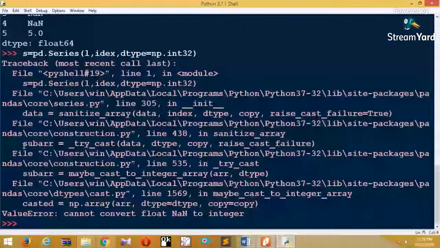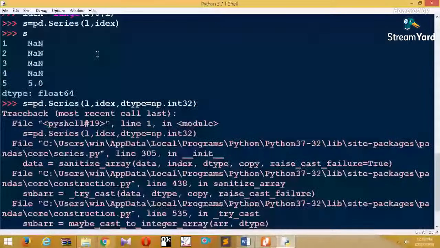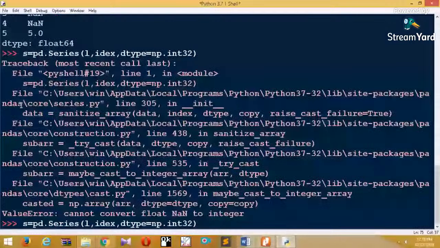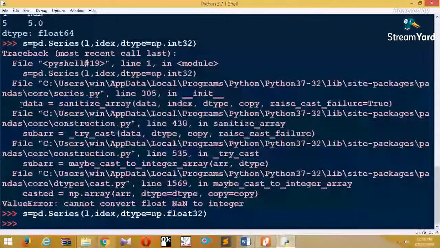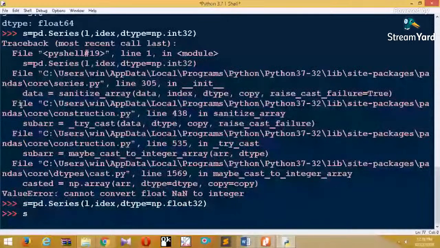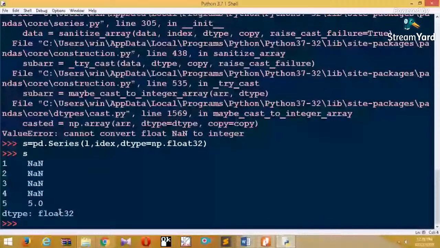Actually, by default, it is converting all the values into float data type. So we have to mention float32. Now it is not giving any error. You can see the same output, but the data type is changed. So based on your value only, the data type will be changed. This is the thing. That was your answer.